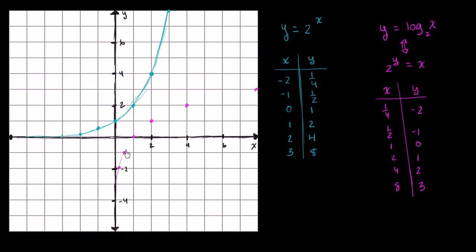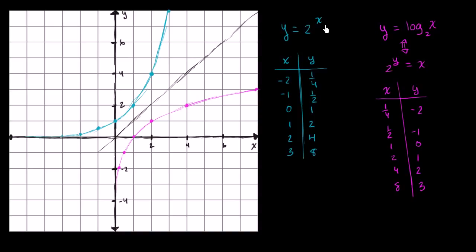So notice, I think you might already be seeing a pattern right over here. These two graphs are essentially the reflections of each other. And what would you have to reflect about to get these two? Well, you'd have to reflect about y is equal to x. So if you swap the x's and the y's, another way of thinking about it, if you swap the axes, you would get the other graph, which is essentially what we're doing. Notice it's symmetric about that line. And that's because these are essentially the inverse functions of each other.